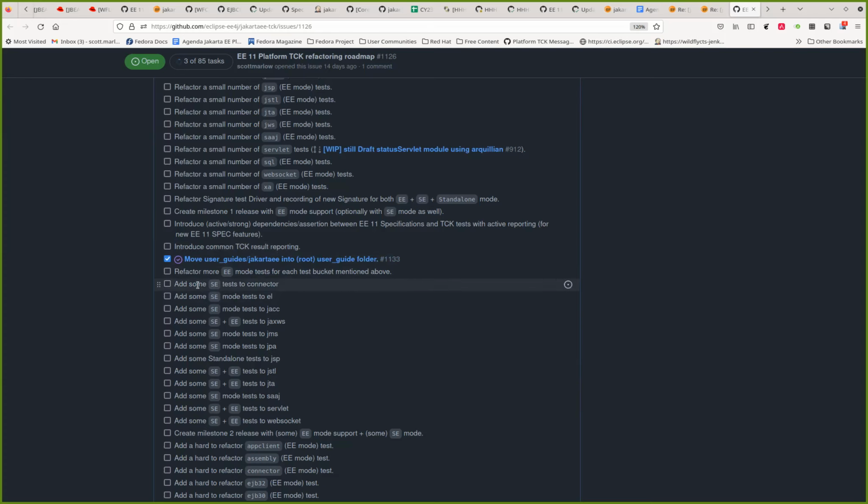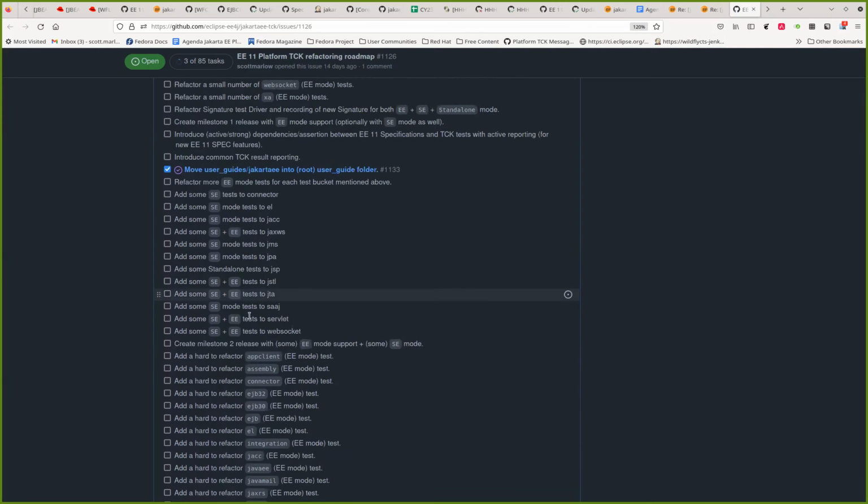But anyways, in this next milestone, if we can add some Java SE style TCK tests as well, or refactor some Java SE tests as well, that would be great to include in the second milestone.